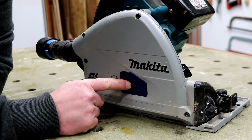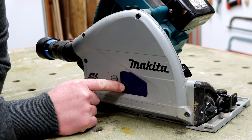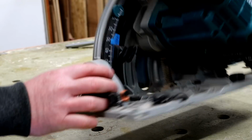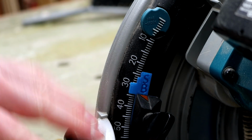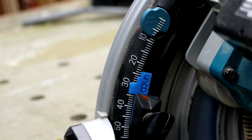Carl also sells these plunge saw dust covers via his website. Much better solution than the piece of gaffer tape I had there before. That improves the dust extraction for the saw. And also this depth stop indicator which adds the thickness of the base plate of the saw to the measurement marker. And both of those modifications are things that should really come as standard with the tool in my opinion.